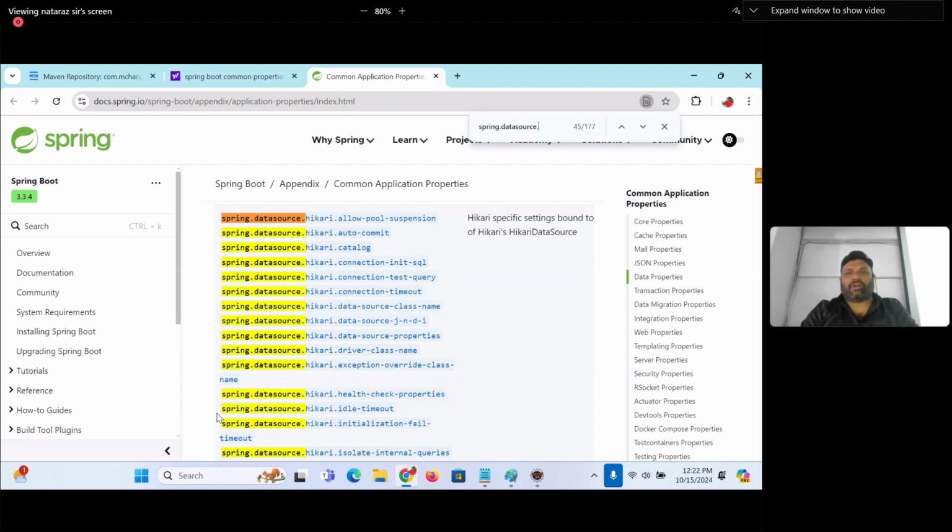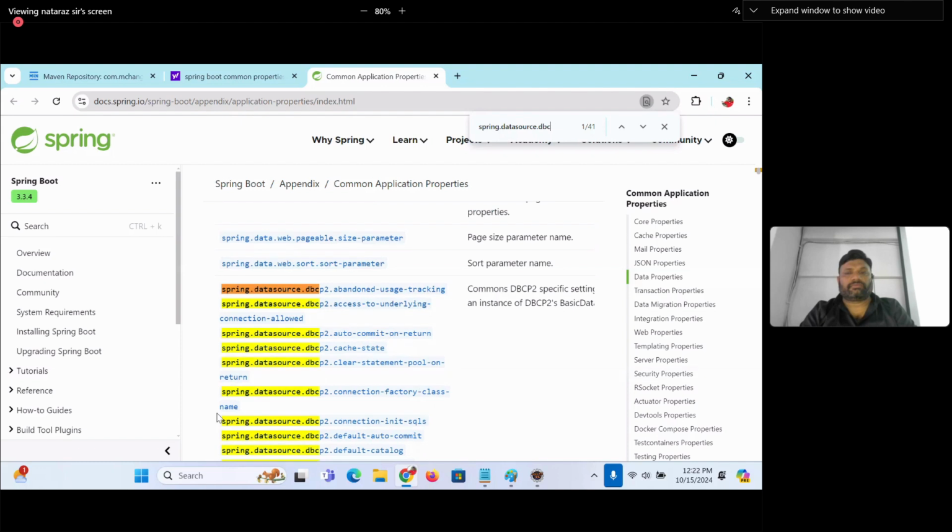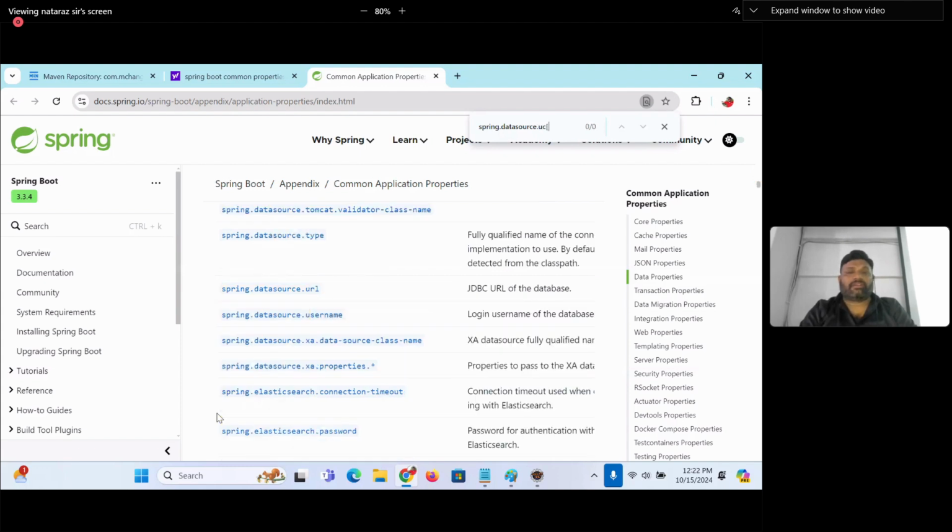Similarly, for Tomcat, a lot of properties are there. Next, DBCP2, a lot of properties are there, or not there, guys? Next, UCP, spring.datasource.oracleucp. Tell me.